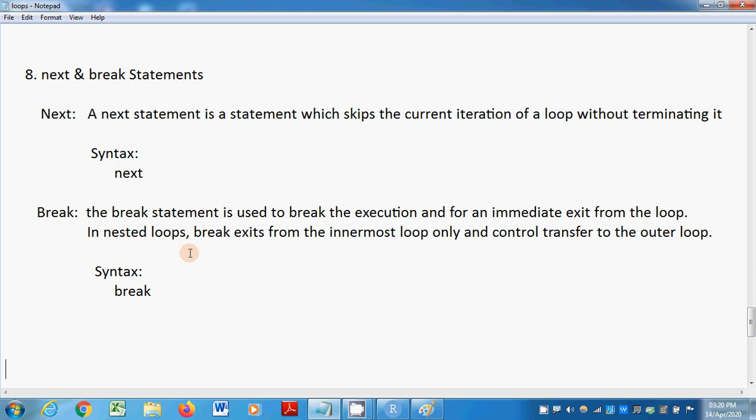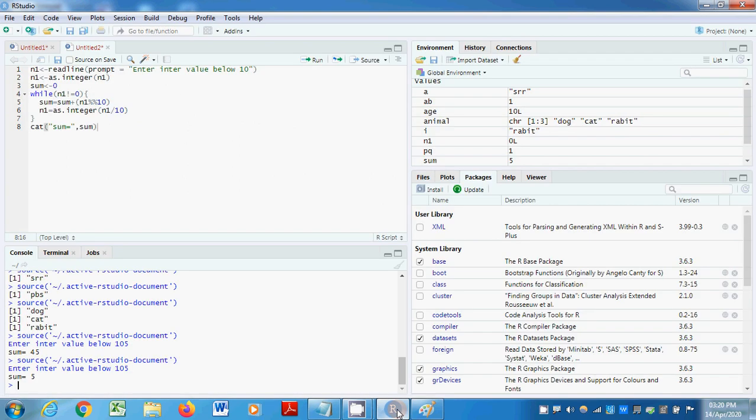If there are two or three looping statements, in nested loops, meaning a loop inside a loop, break exits from the innermost loop only and the control transfers to the outer loop. I will show the practical execution.